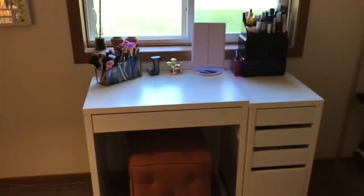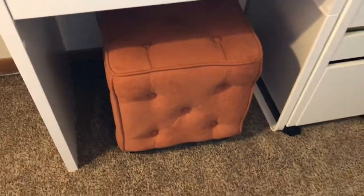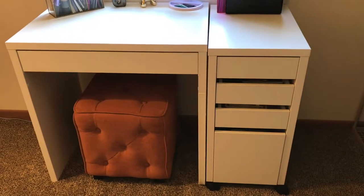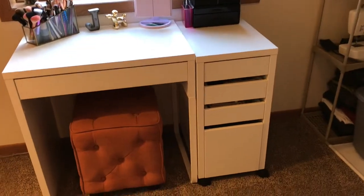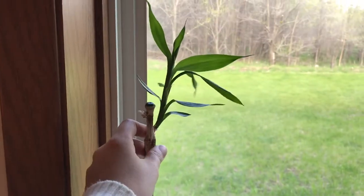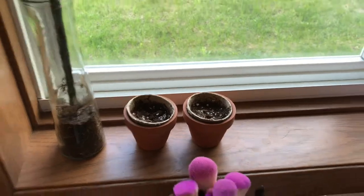Then we have where I film — the magic happens. This little cushion chair is from my aunt. The two desks I just put together because I couldn't find one that was exactly like this in one piece — these are just two desks from Ikea, one was like $50 and one was $40 or so. If you guys want me to do a tour of my makeup drawers and show you my collection, let me know. I just have this vase from the Dollar Tree and this plant from Ikea that's somewhat dying. I also potted some seeds and they're not really growing yet.